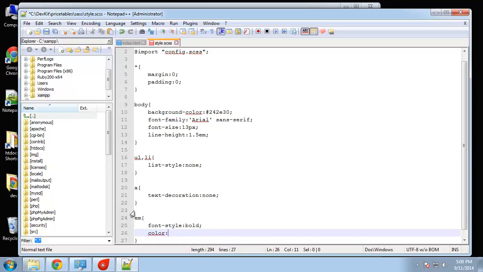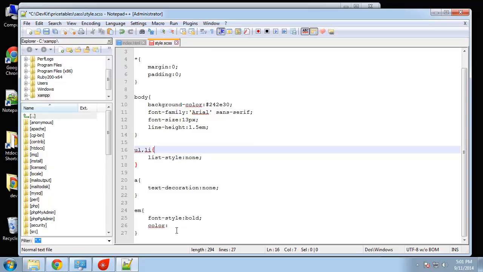So I'm going to make the emphasis text the same color as the background color. Oh wait, I'm sorry, not the background color, but the primary color, which I haven't made anything yet with, but we will have other items that'll use that same color, so we'll just pop the variable in, and then if we ever wanted to change it, we could just go change it in the config file. That's, in my opinion, the best thing about using a preprocessor like SAS.